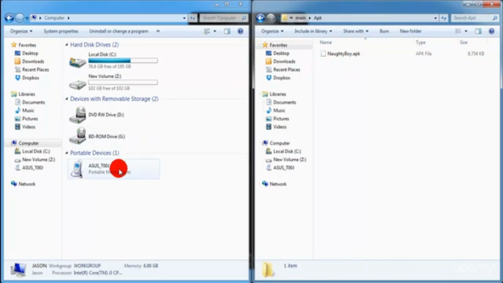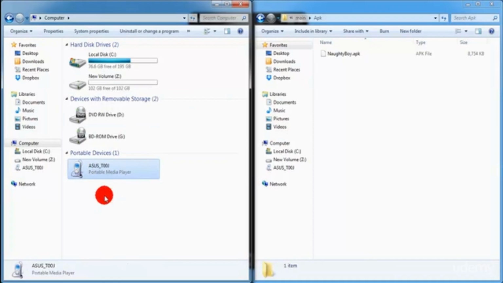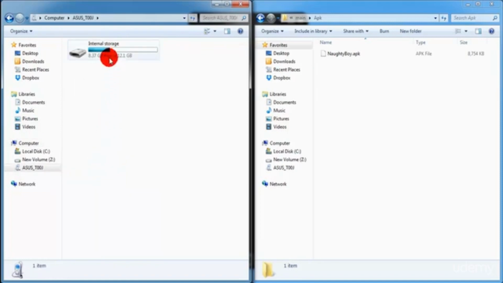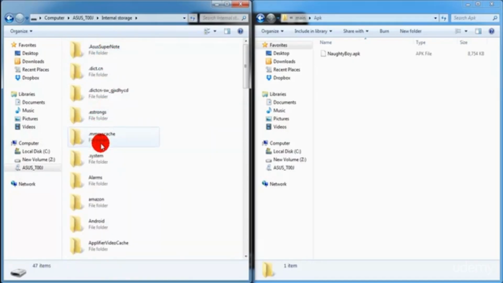From the left of the screen, you will see my Asus phone. So this is the SD card of my Asus phone. I already connected my mobile device to my PC using this USB cable. So I just click inside internal storage. Then I go to my download folder.